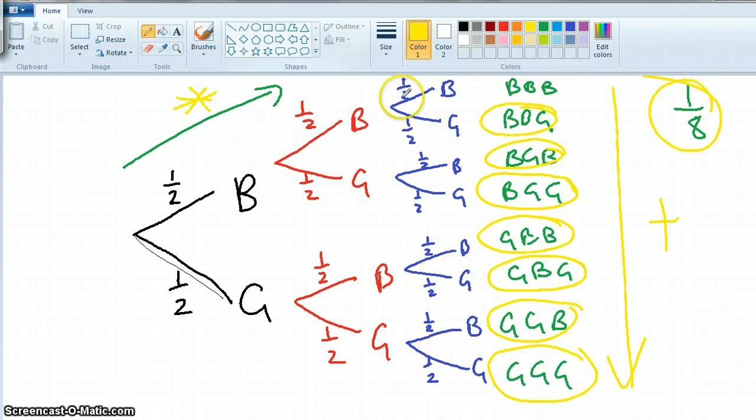Okay, so what we've learned here is you can draw the diagram, you put the probabilities on, you multiply along the branches, you can list all possible outcomes. Some of the questions you have to actually list all possible outcomes, which is called the sample space. So listing the sample space - this is the sample space - and you add up.